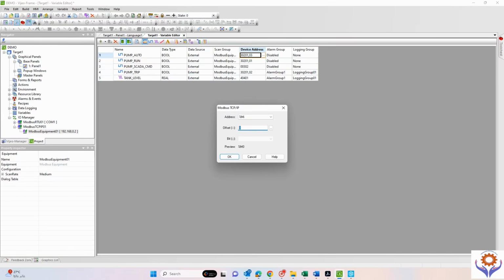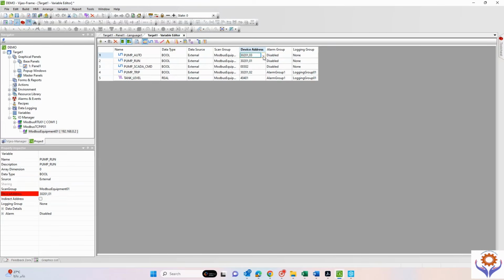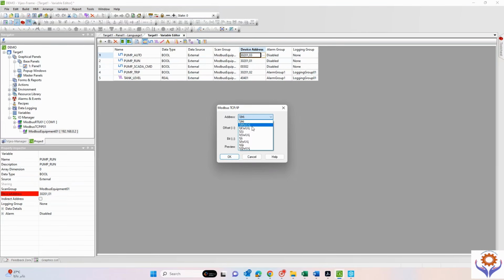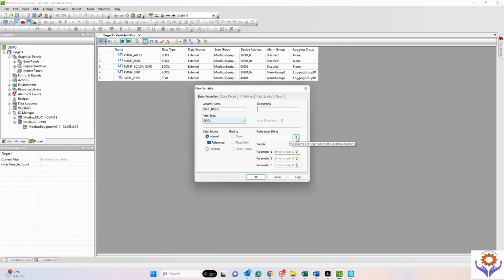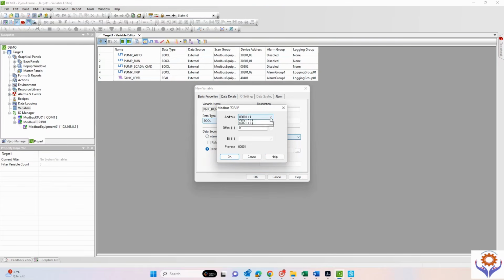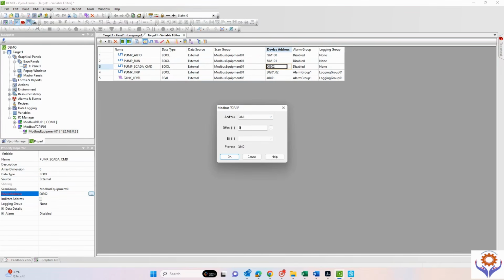This is our Modbus equipment 1, therefore it is showing you 00. But if you click in the Modbus equipment, you have to change this one to 1, double click the scan group. In the scan group, you have to change that Modbus equipment range. Therefore it's showing 00. Then after that if you select the device address in the Modbus TCP, it will be automatically changed to %M. So now you have to give your address.